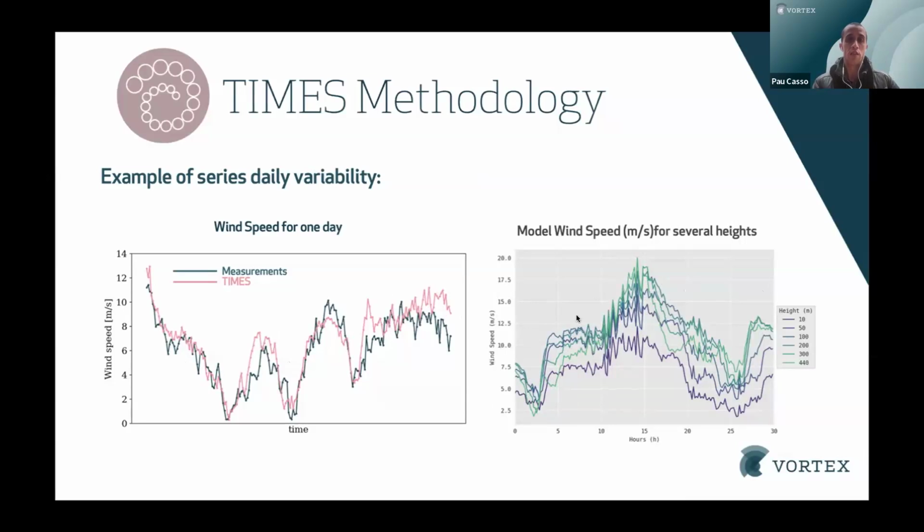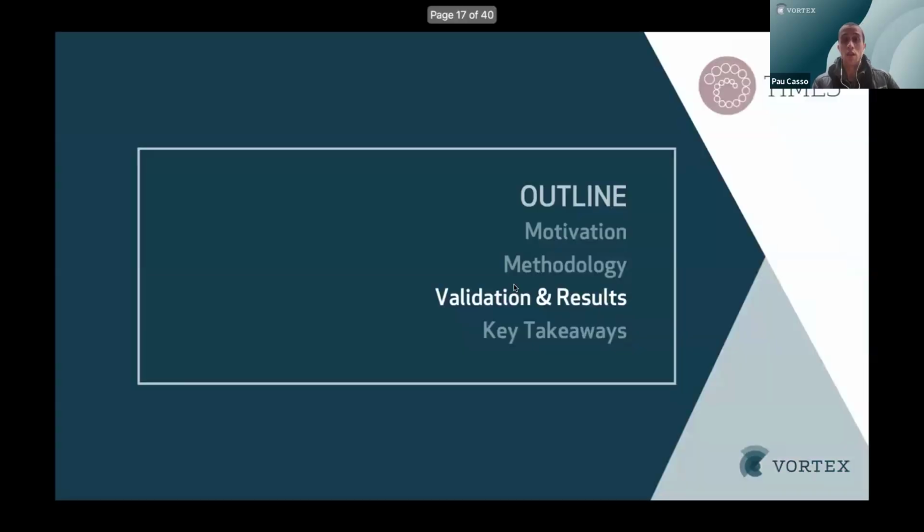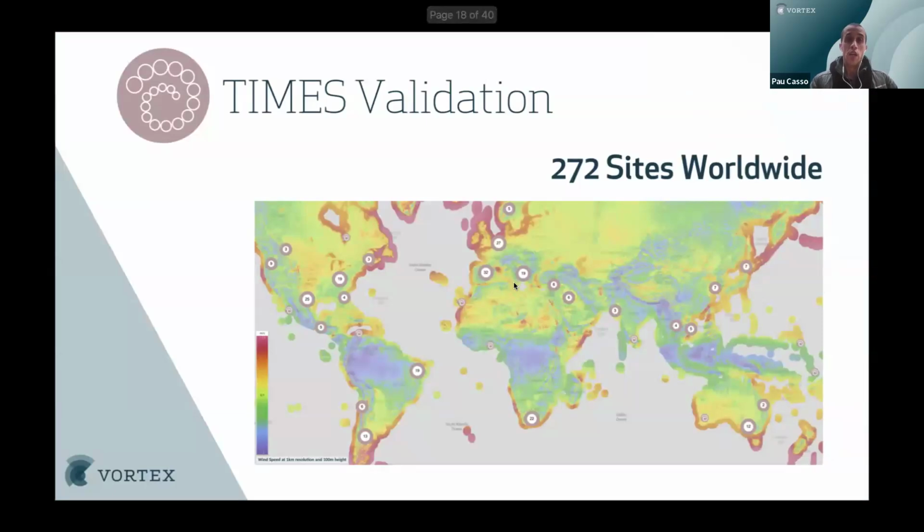And the good thing is that now we are getting something realistic, apparently, but of course we have to check whether this is good or not in terms of accuracy. So we have to go into validating the results. And I think that my colleagues in the technical department did a very nice effort last year. They selected almost 300 sites distributed worldwide. All of them are located in wind energy relevant spots. So there are no met stations here from airports and so on.